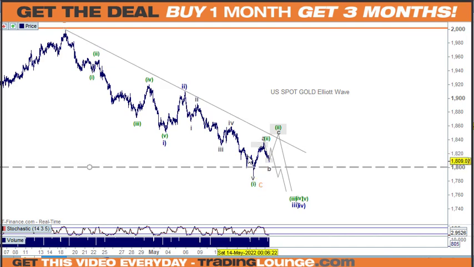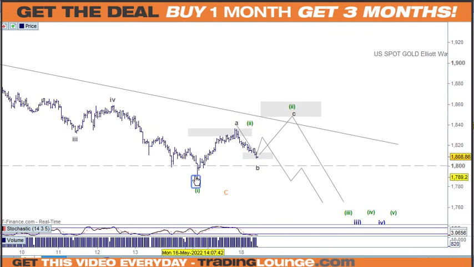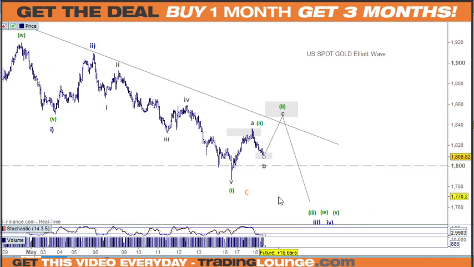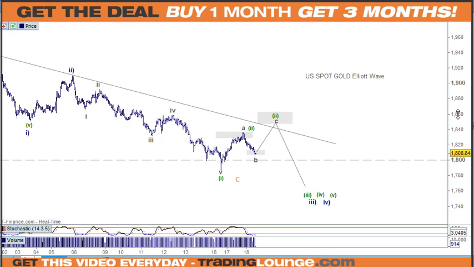I may change this back again, actually. Because I was looking, this counts quite nicely as 5 waves up here, so I was looking for an A wave and a B wave and a C wave, but it's really testing it out a little bit at that point. I'm just going to remove these here. If it breaks below the 1800 here, then I'll need to bring that wave 2 down to here, but I don't think it's the case. I'll just chill on that, and we're not going to call any trades in because still looking for a push there. We've got a little 5 wave move up in other markets, so we should see that push up. But anyway, we'll just see.